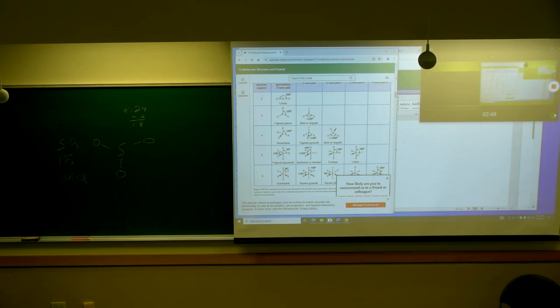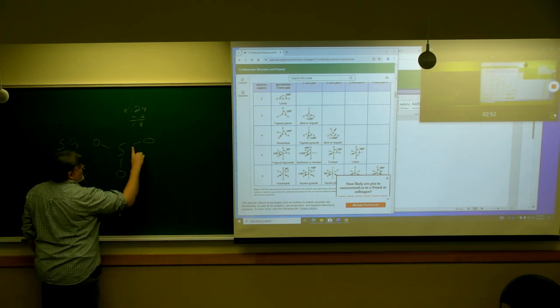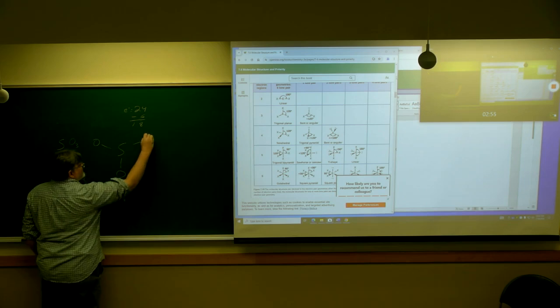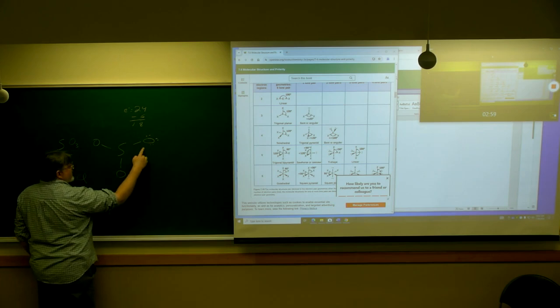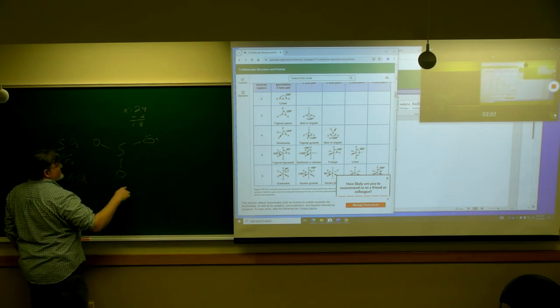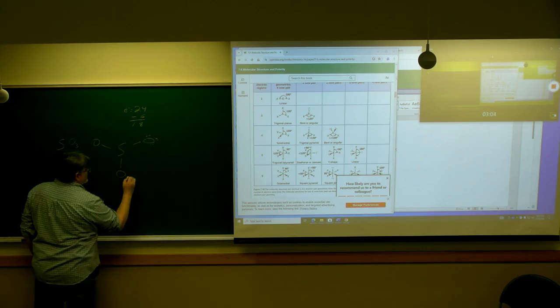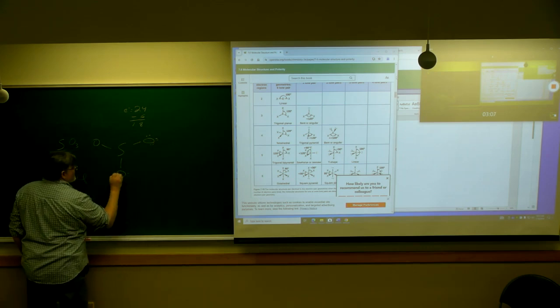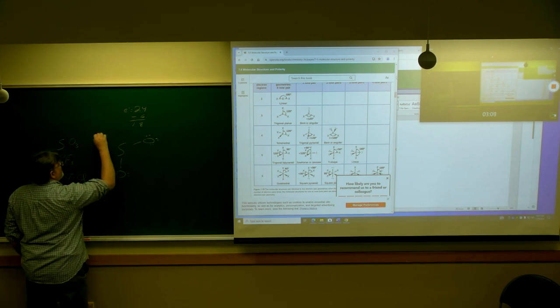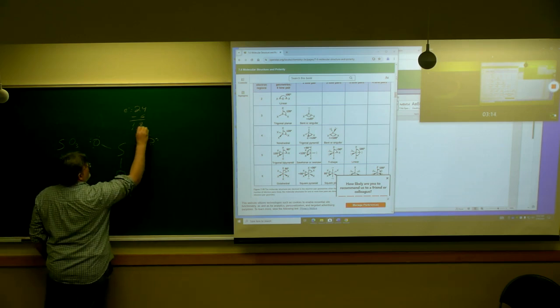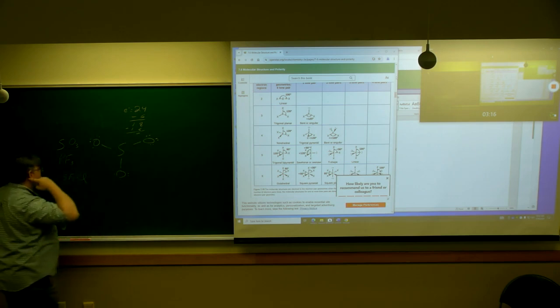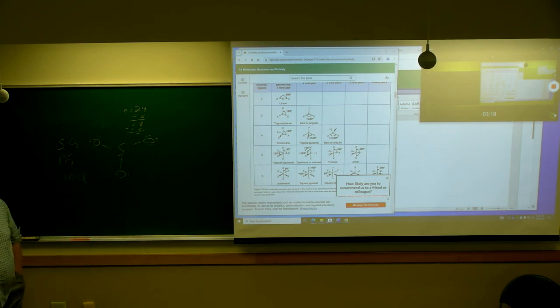Next, I start filling in the octet on the outside atoms. There's already 2 around this oxygen, so I need 2 more, 2 more, 2 more. Now there's 8 around it, so I'm filling in the octets on the outside. So it's 2, 4, 6, 8, 10, 12, 14, 16, 18. So that's all 18. I'm down to 0 electrons. There's still a problem though. What do you think the problem is?